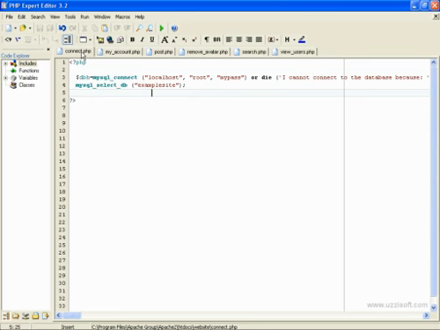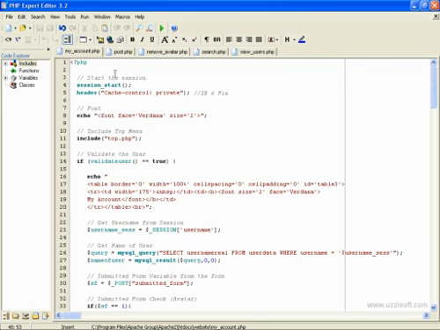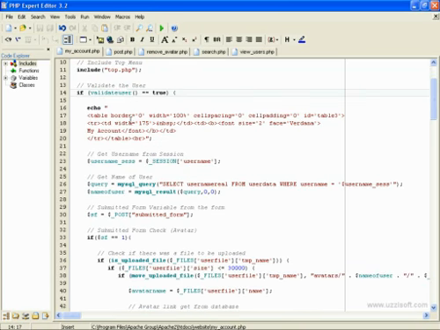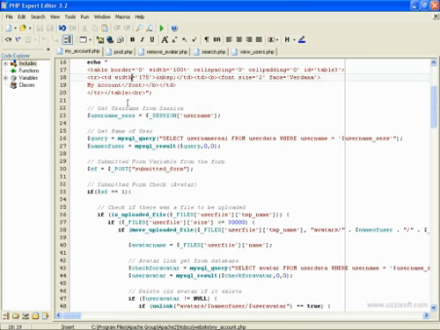Okay, we can also close connect, and we'll go into my account. Start the session, Internet Explorer 6 fix, font, top, validation, the table, and we're getting the username from the session.